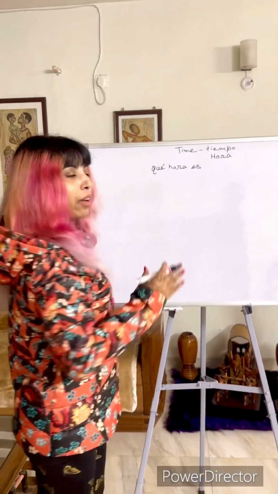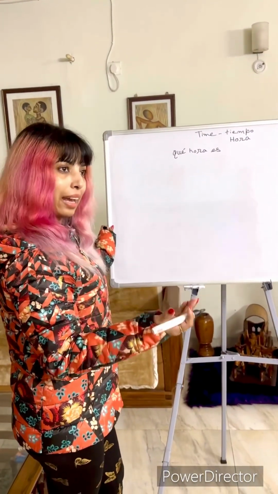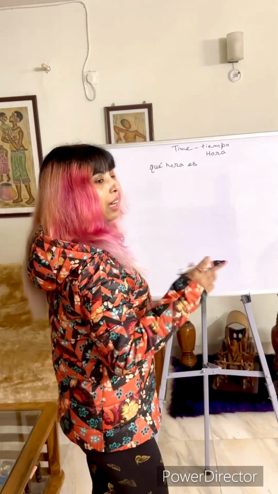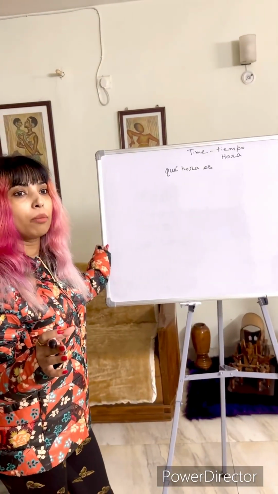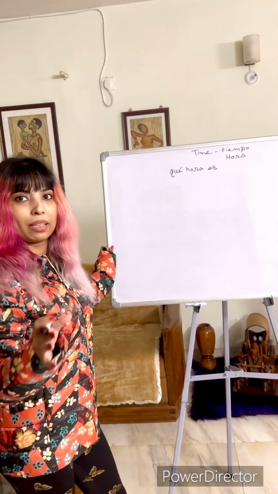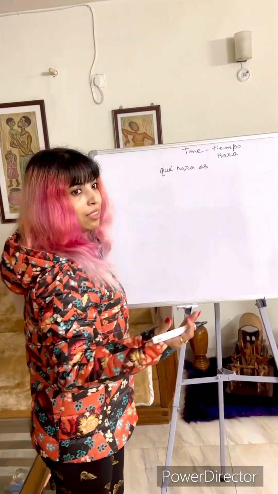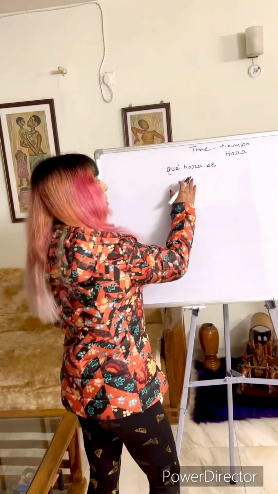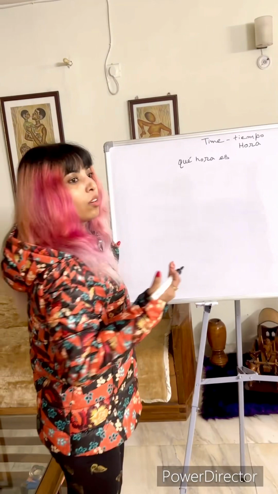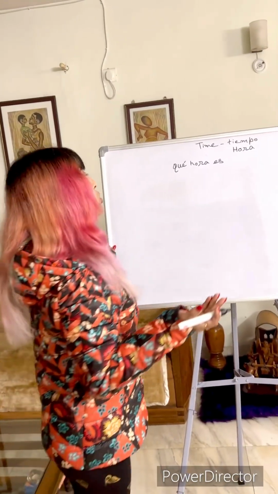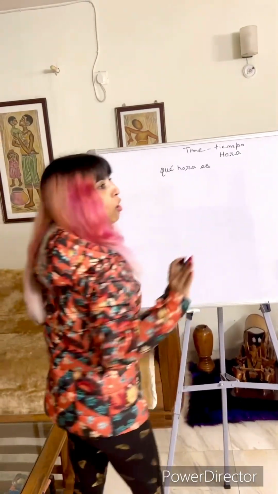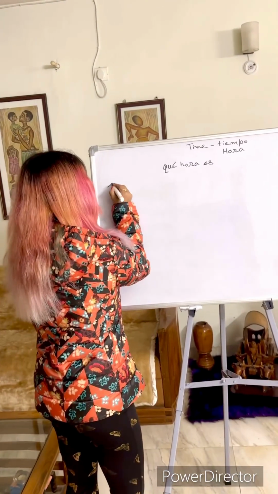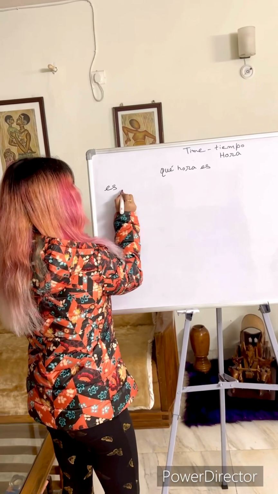So I said the ser verb is used to say time, and that is the exception of the ser verb, because other than that we have to use the estar verb. We are supposed to use the ser verb for permanent things, but time changes, time is not permanent, but still we use the ser verb to ask and say time. So we have to use two forms of the ser verb, like third person singular for one, that is es.